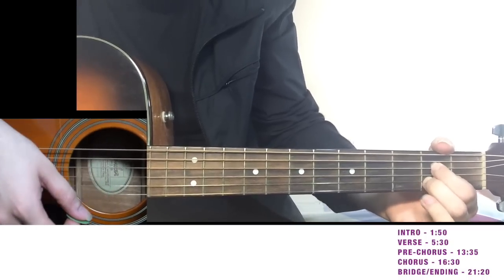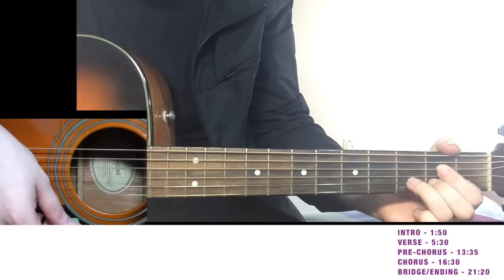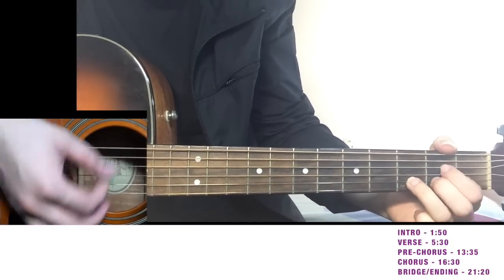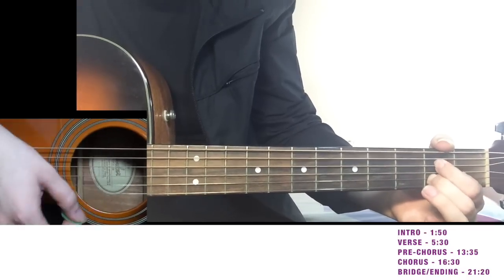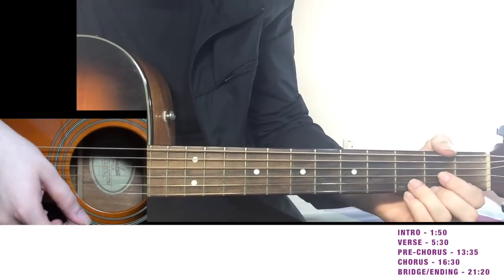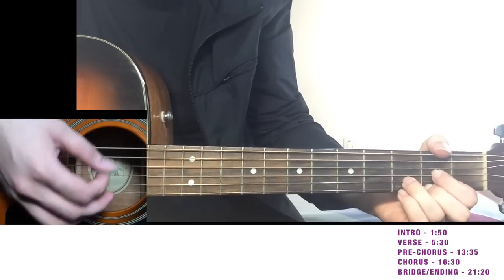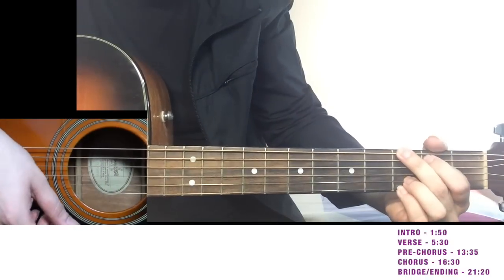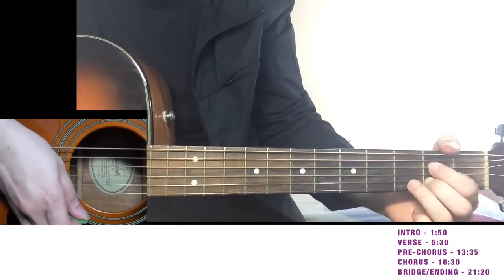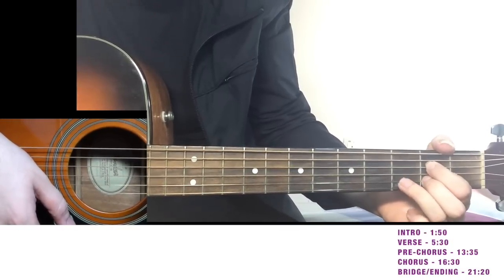Now on the live version, the guitarist likes to do this. He likes to add his pinky finger on the third fret of the second string. It's the same right hand that we used on D to D sus 4, if you remember. The same thing is happening on the A7. But you don't have to do it. You can just go with your A7.